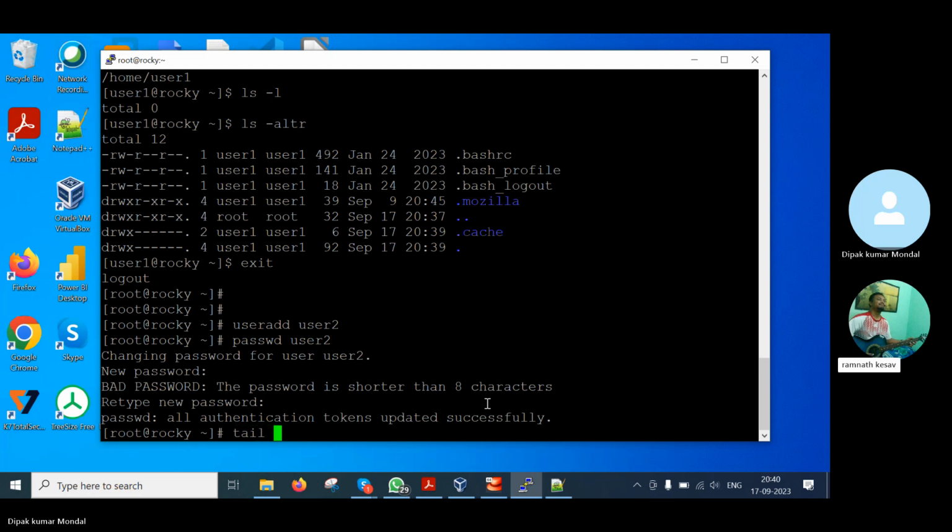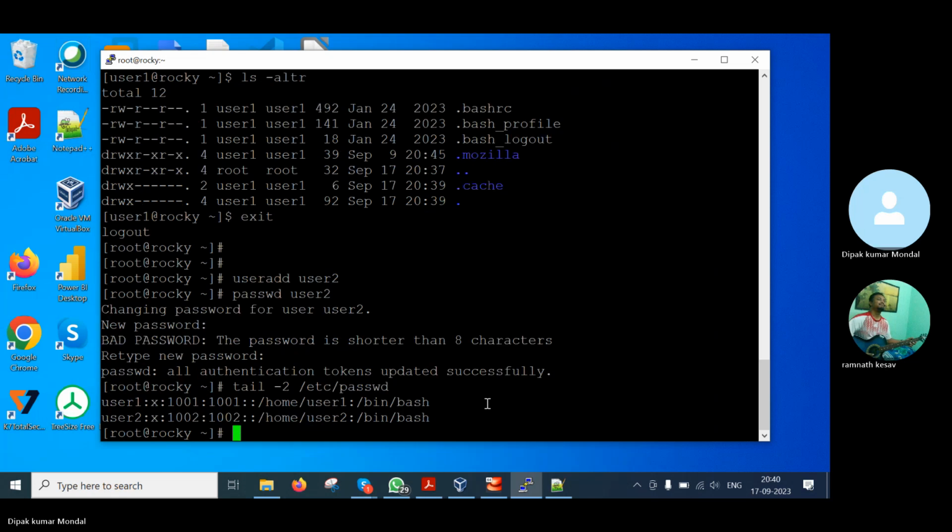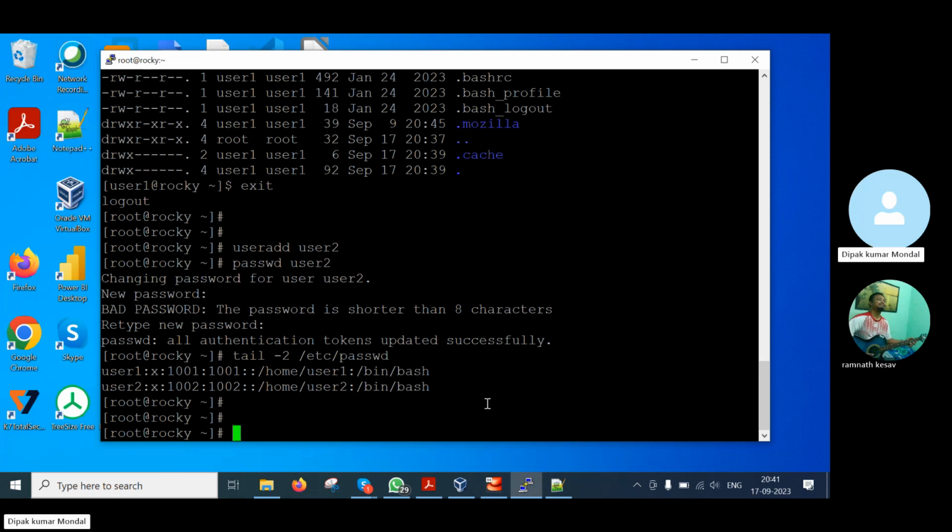Okay. Tail -2 /etc/passwd. User 1 and 2. So it is created. This is how you will be creating the users.